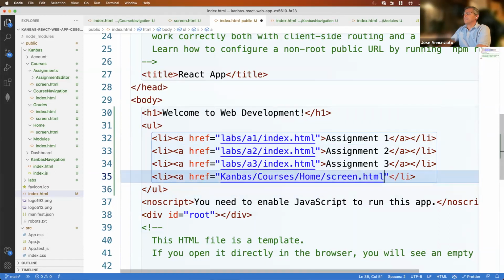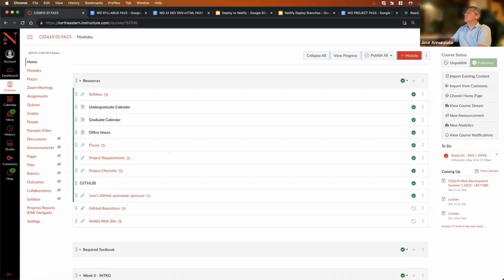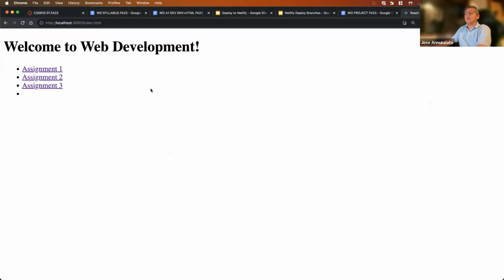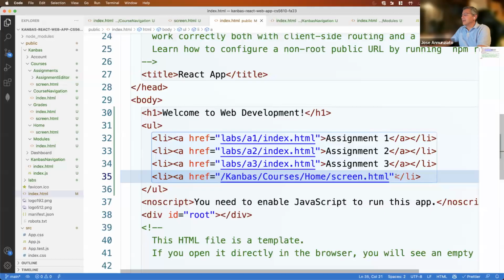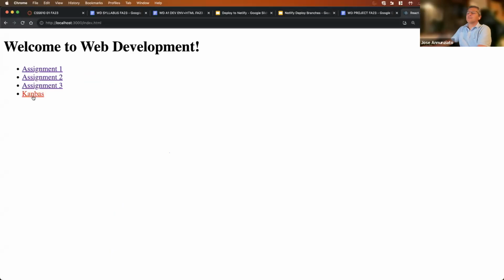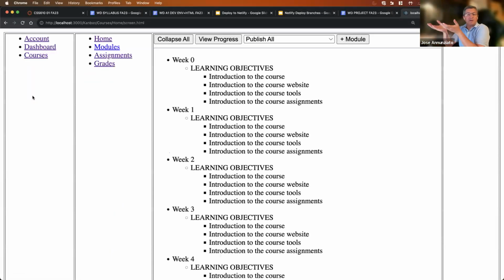There we go. I didn't put the name here. LI hyperlink, close, and then Canvas. So if we navigate to Canvas, we go.